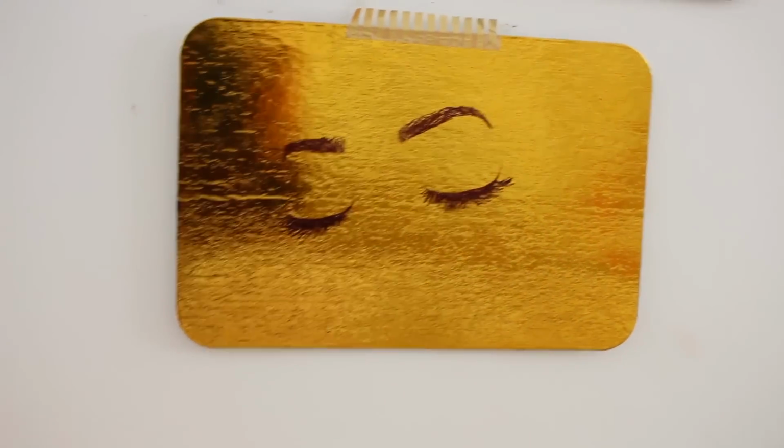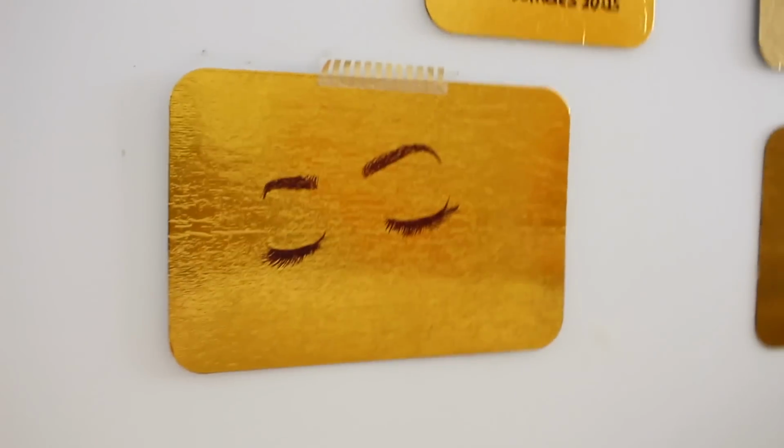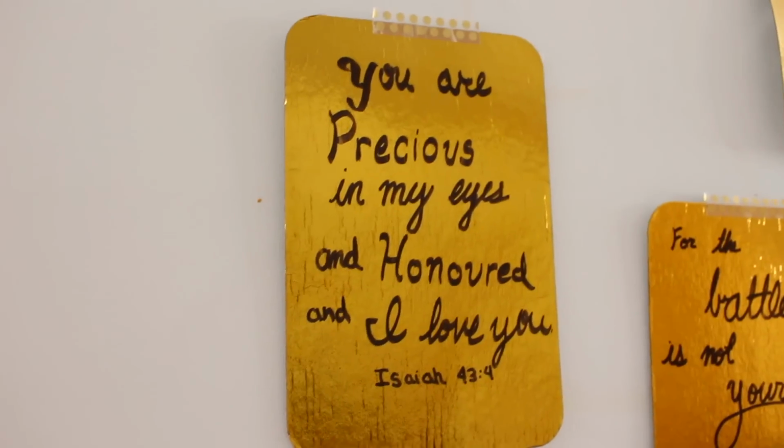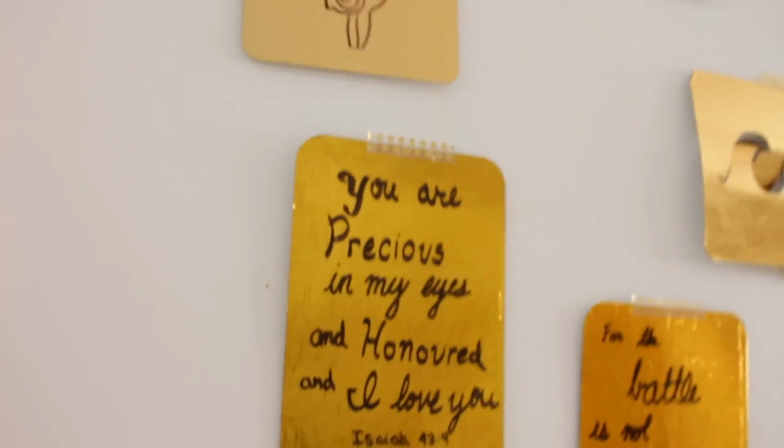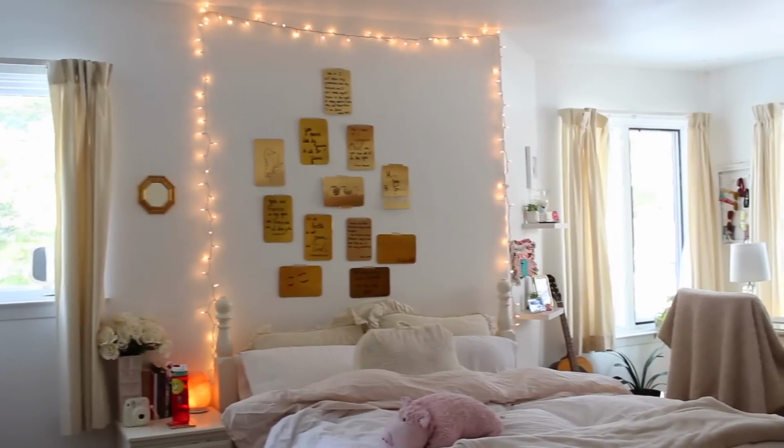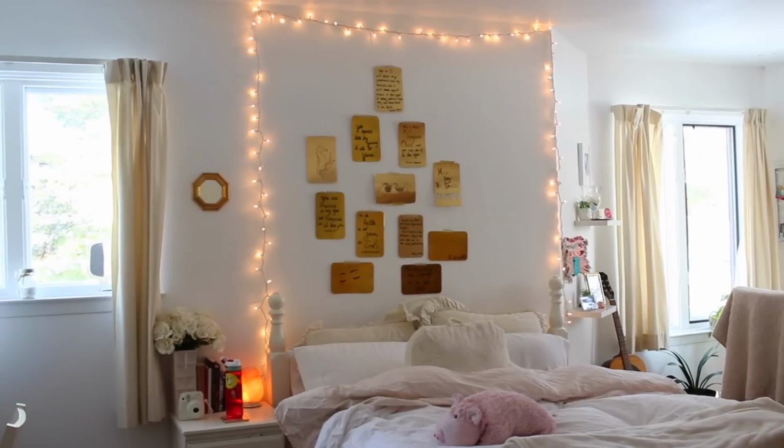I think my favorite would have to be that one. By that one I mean this one, because she's sleeping and it's above my bed, which I sleep in. My favorite quote would have to be, "You are precious in my eyes and honored, and I love you," which is from the Bible. Yeah, I think the lights just make a very nice touch in the room and look very pretty at night. So moving on from this wall to this wall.